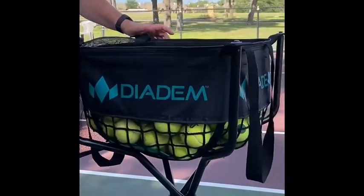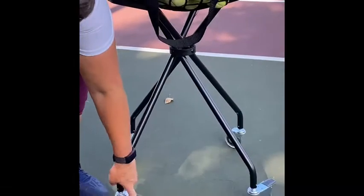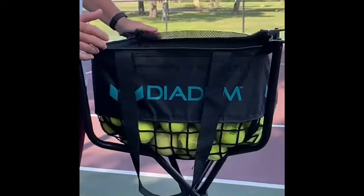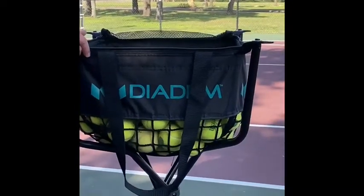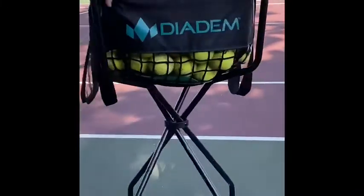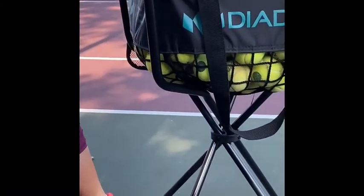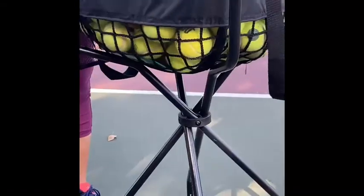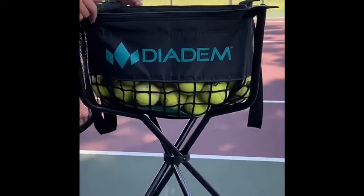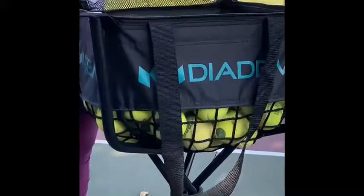The other thing — I think the best thing about this product — is this: the wheels are actually hard rubber rather than hard plastic. The plastic tends to crack, they get bad, it's really uneven over the surfaces. You can see that this is super smooth. It moves really well. It's stable. And the brakes are really easy to turn off and on. They're small and they're out of the way. The other ones I have, the brakes tend to be too big and they get stuck on the surface of the court. So this is where I like this the most, and I hope that helps y'all make a decision when purchasing your next tennis cart.